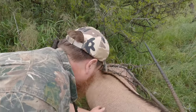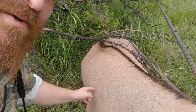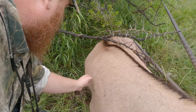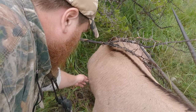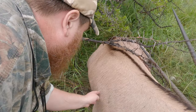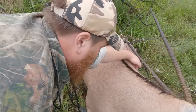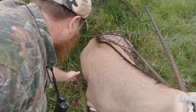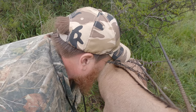150 yards? Yeah. The bullet is actually right under the skin. Right here. The second one, the first one is right here under the skin. So I shot him first, kind of far back, he ran, and then the next one I put right through there. So the bullet passed through this side and didn't make it out this side. That is a crazy tough animal. Can't believe how tough these things are. So that's what you get in Africa, a bunch of toughness.